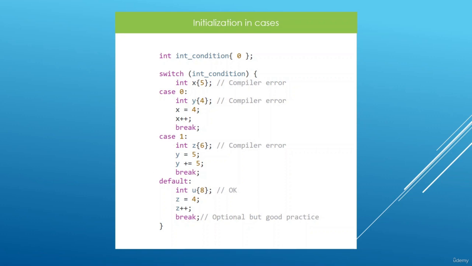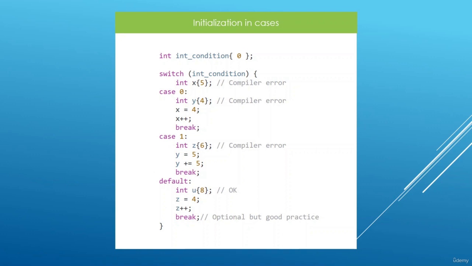Okay, so for x, it is really clear. But what about y? Y is going to run if we have a case 0, for example, here. But we can't guarantee that case 0 is always going to run. So if our condition here is 1, for example, we're going to jump to case 1, and case 0 is never going to run, and y is not going to be initialized. And if we try to use y in case 1, like we are doing here, we may get a compiler error because we may try to read the value that is in there but case 0 was never run to initialize y in the first place.